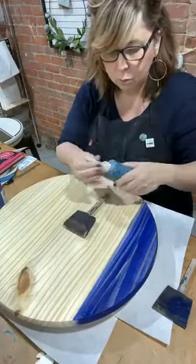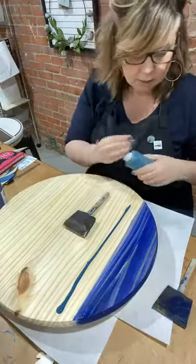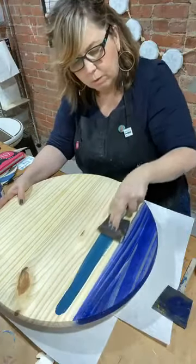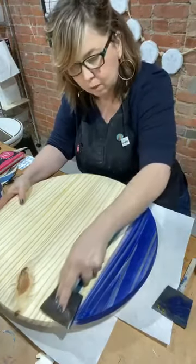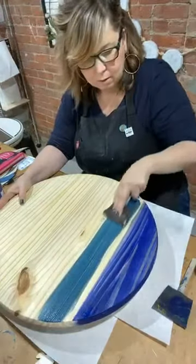And I'm going to get a fresh brush. That's pretty. That's a good color. We haven't used our new stains a lot. We keep sending them home to you guys to use. Yeah, it's about time we use our own stains.